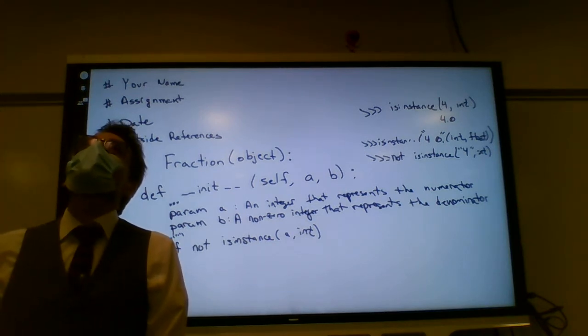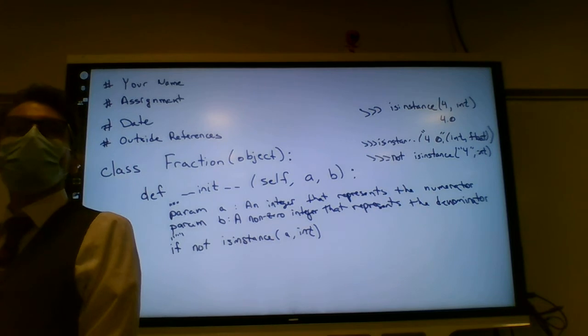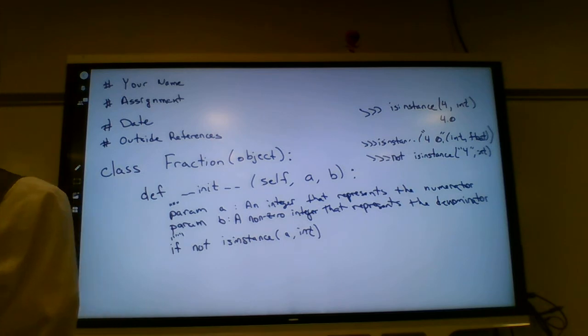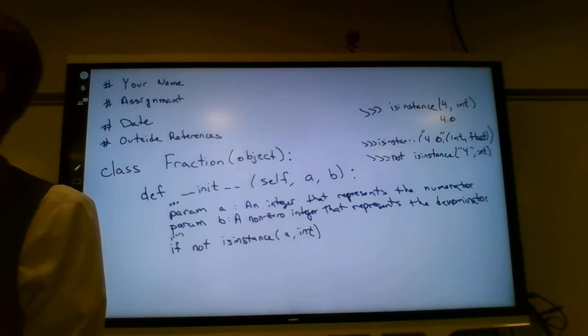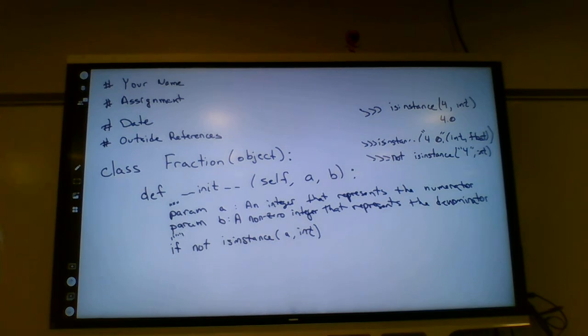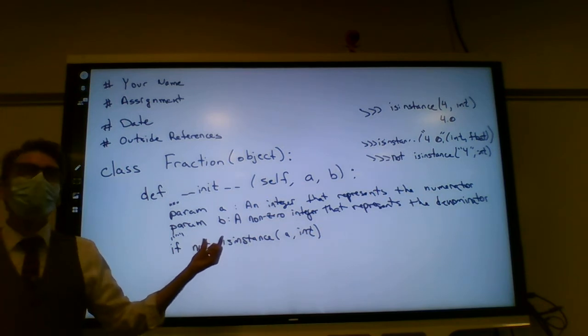Well, int(a) is going to try to convert that, and if it can't be, that will break. So you can do a try except. You can do it a different way. But there's also, has anyone ever seen isdigit? I know two of you have. So we'll talk about that later, right? There's a method with a string, isdigit, to see if something can be converted to an int before you try. But anyway, right now all we care about is, is the thing an int? And if it's not, we're going to yell.